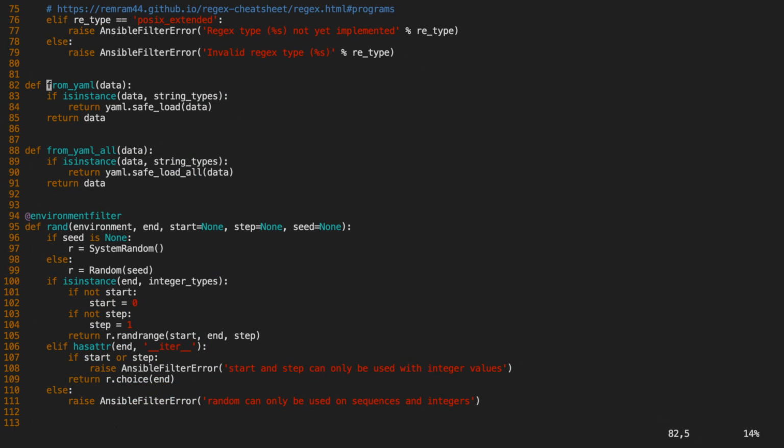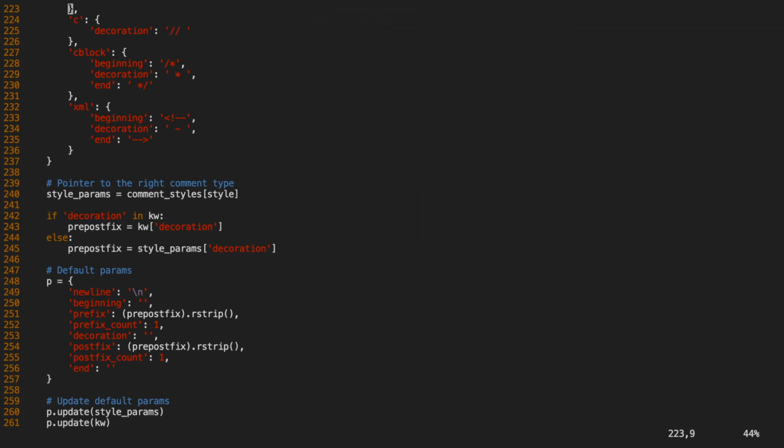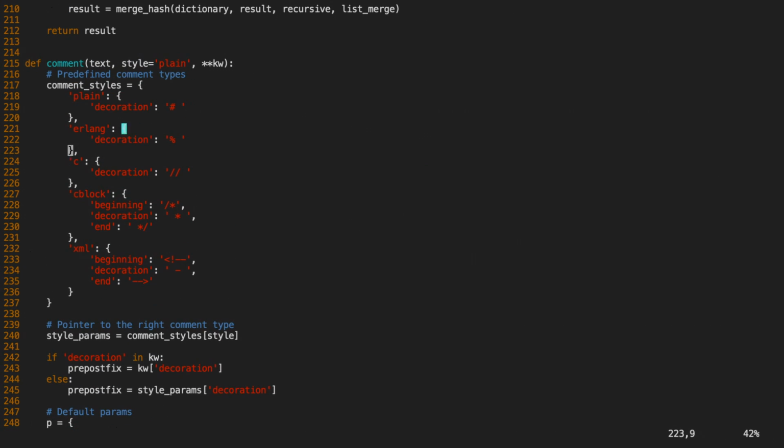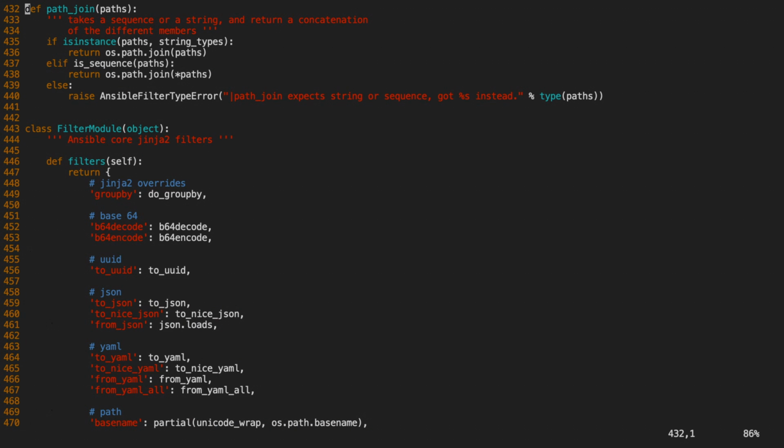And we also don't need these either. So this is, let's see, there's quite a lot here from 82, I think all the way down to 440.